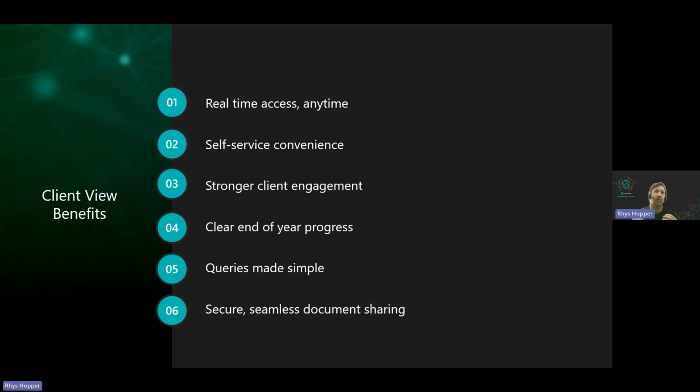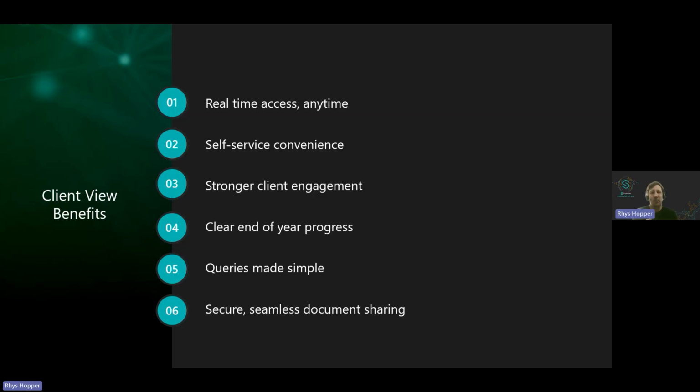For me, point number 2, the self-serve convenience, was always very helpful when I was a client manager and an accountant. When we introduced a client portal, the number of queries, phone calls and emails that I was receiving on a daily basis did reduce. So the ability for them to self-serve is very helpful.